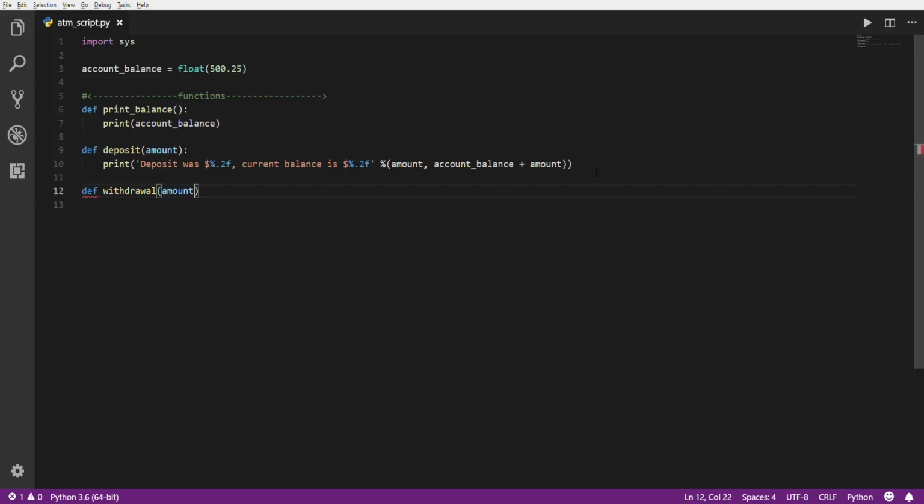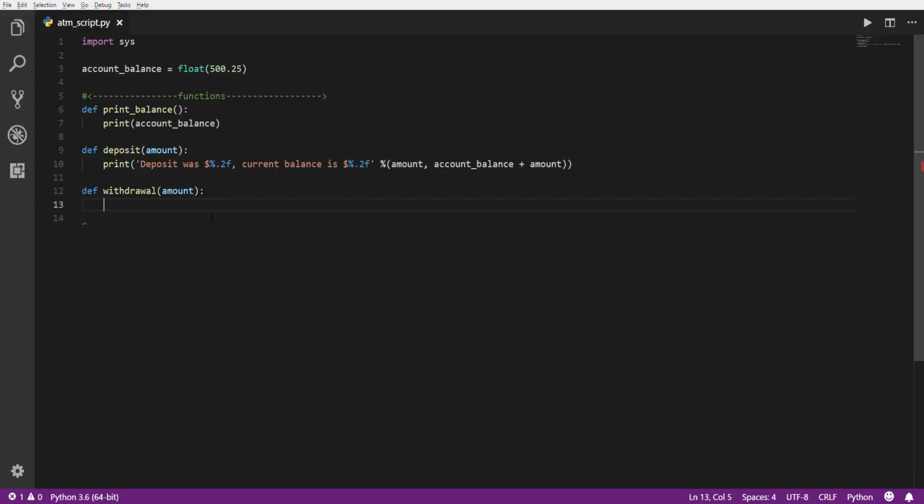Alright, and again, whenever we have a withdrawal function call, we want to make sure we know how much to withdraw. Now this is going to be very similar. The only difference in this case is that we want to make sure that we're not going to withdraw too much money. So to do that, we just want to make sure that the amount to withdraw does not exceed the account balance.